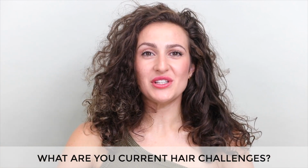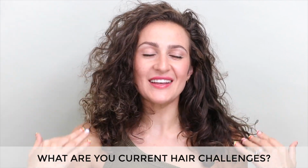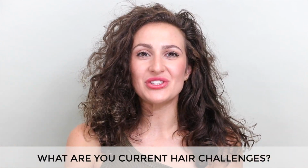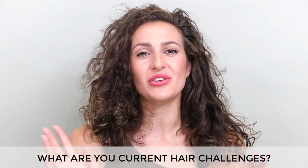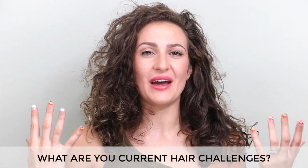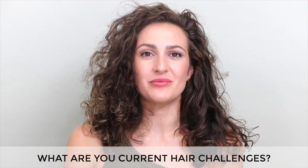One thing that frustrates me about my hair is the fact that it gets flat in between washes, and I'm really just trying to find a way to preserve the curl, because the first 2 days it looks so great, and then silk pillowcase, bonnet, doesn't matter. It's still, when I'm working out, just hard to find a way to preserve the curl.